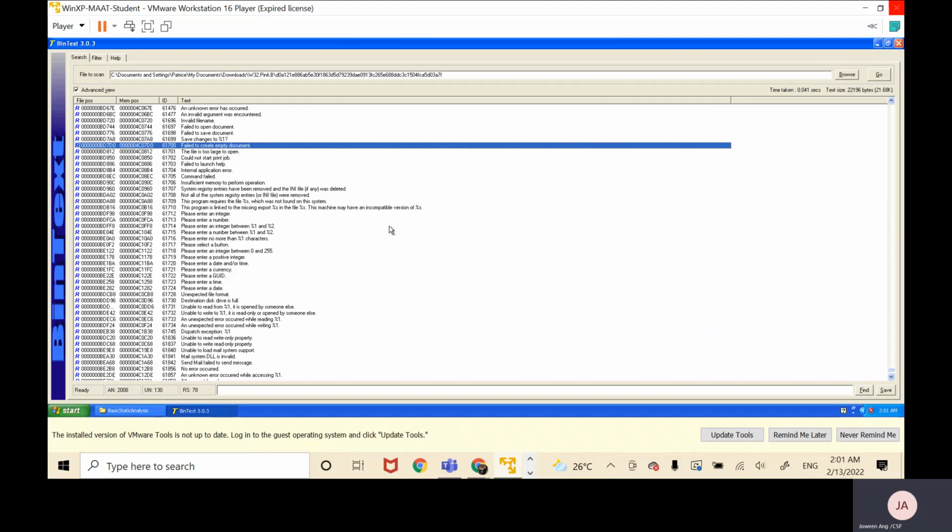However, we still do not know how the malware makes use of those imported functions to launch its attack on the victim system and the process of it. To do so, we will have to conduct advanced static analysis where we will go more in depth into the assembly code in the next video.